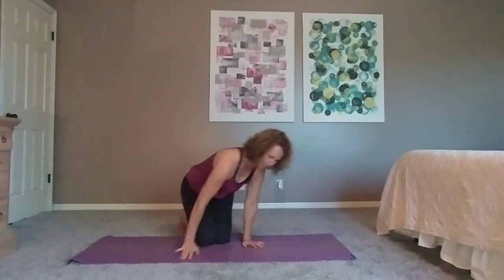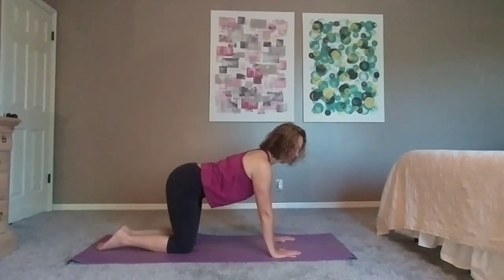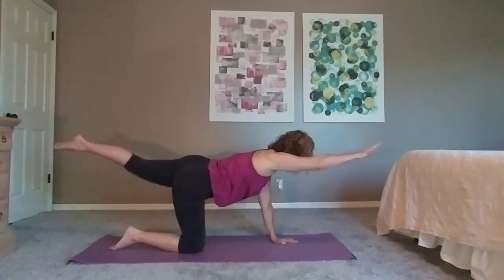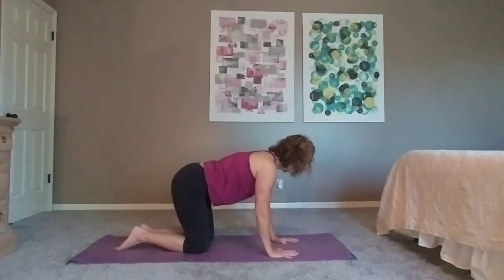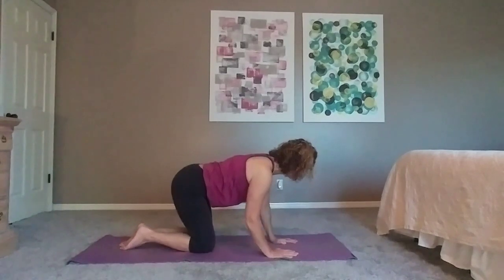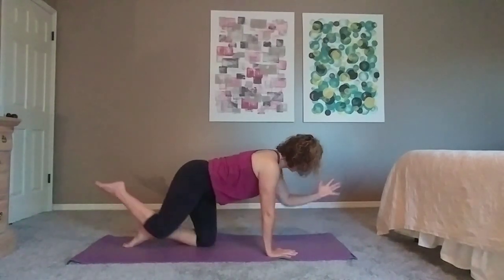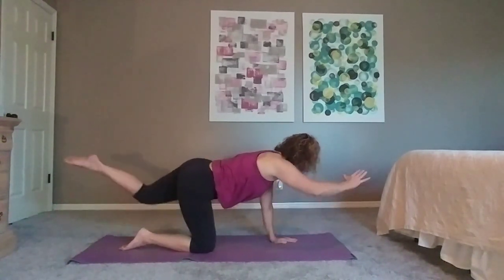Come down onto your hands and knees. Align the head up — the head is a heavy weight and we don't want to drop it forward and strain the neck. In opposition: right hand, left leg, extend out, bring them down, other side. We're going to work a little more aggressively here, transferring weight from right hand to left leg and down, then left hand to right leg. Right hand, left leg — pull the knee and the elbow in together, extend, lengthen, float to the floor. Left hand, right leg, extend, knee and elbow connect, lengthen, float to floor. Repeat on each side — contract, lengthen, float.